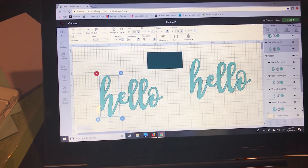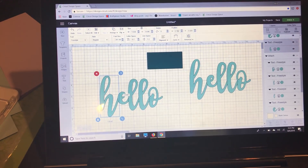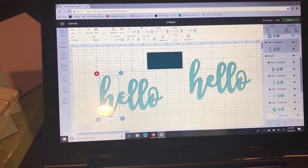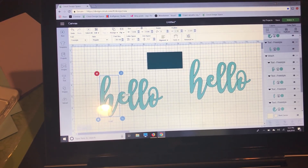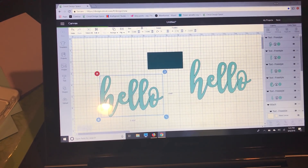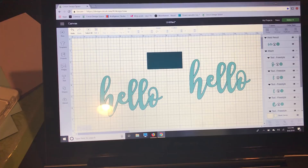A really cool tip: you can use the X and Y position coordinates for precise movement. When you use the arrow key it moves a whole tenth of an inch, which can sometimes be too much or too little. So you can go to your X coordinate and type in a value like 0.08 or 0.1 to move it precisely — that lets you get the spacing exactly how you want it. Then I'll select all and weld them.